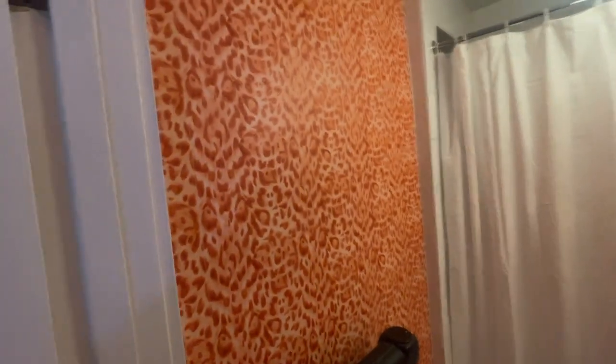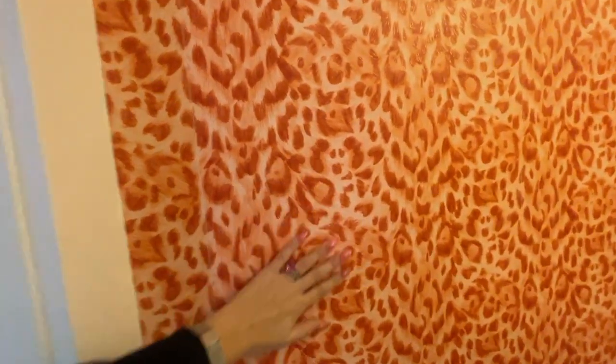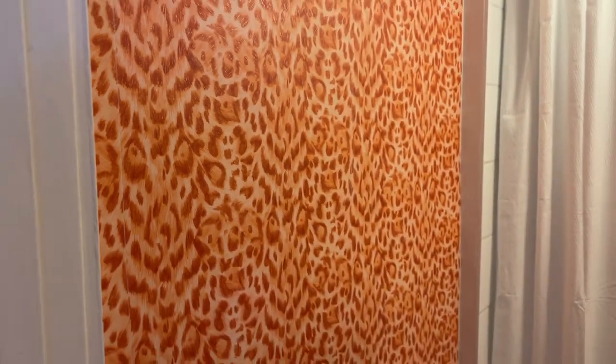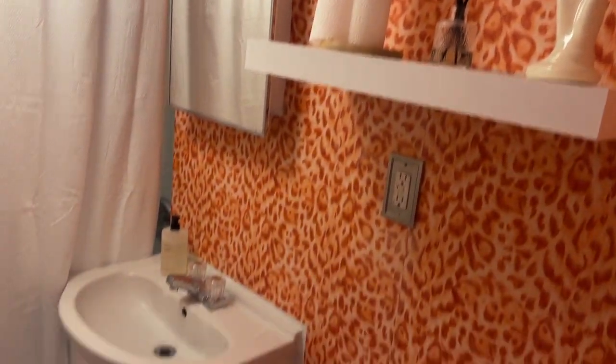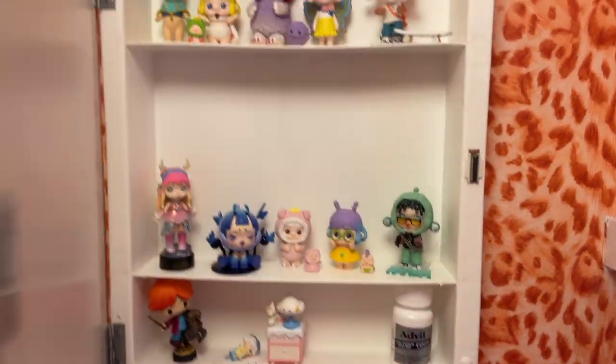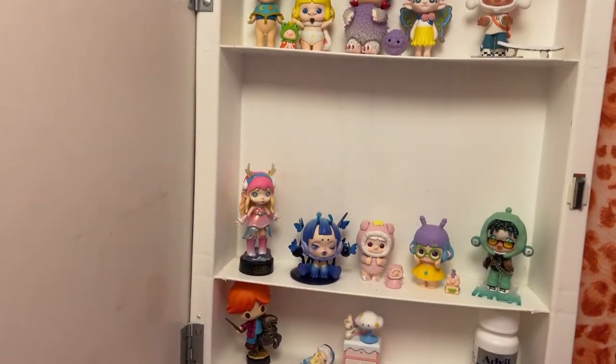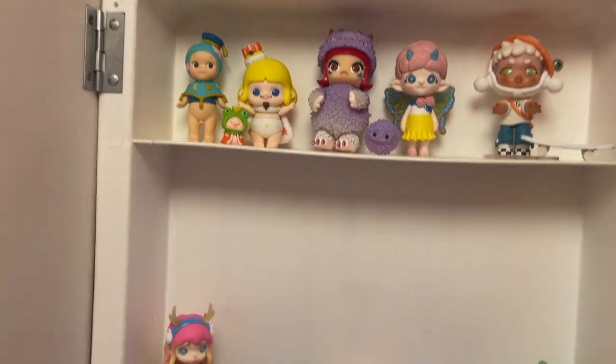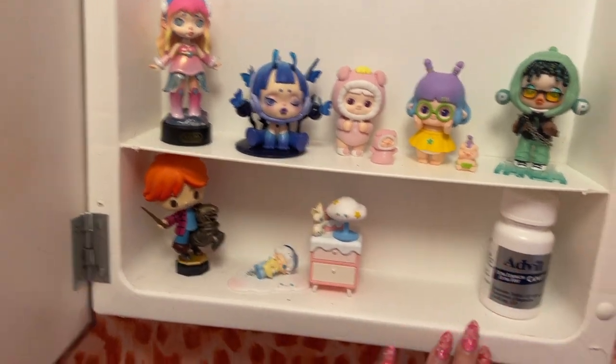which my mom and I wallpapered this beautiful, like, corally pink cheetah leopard print. And it has like gold flecks in it. Can you see that? It's really beautiful. It's coming off a bit more orange and brown on the camera, but it's definitely pink. The bathroom's super tiny, so it's hard to show you, but oh, this is the cutest part of the bathroom. When you open the cupboard, all my little blind box guys. This will be their resting place. I have a few more to unbox that I need to put in here.